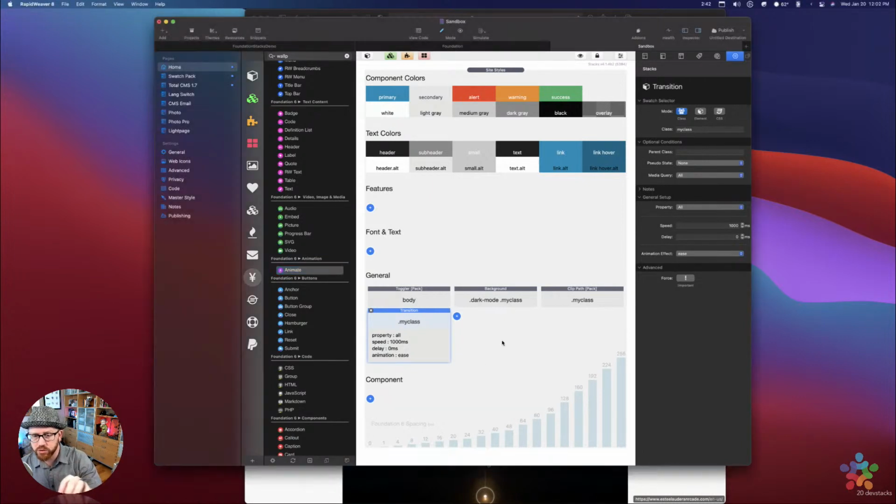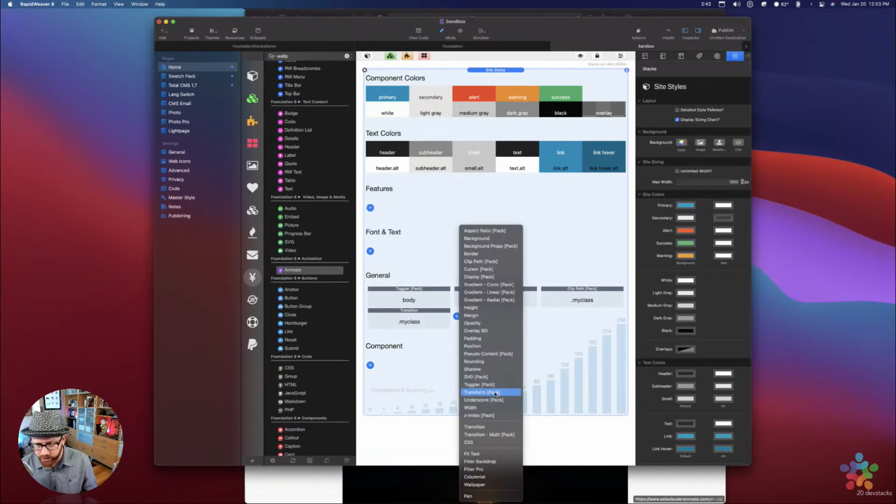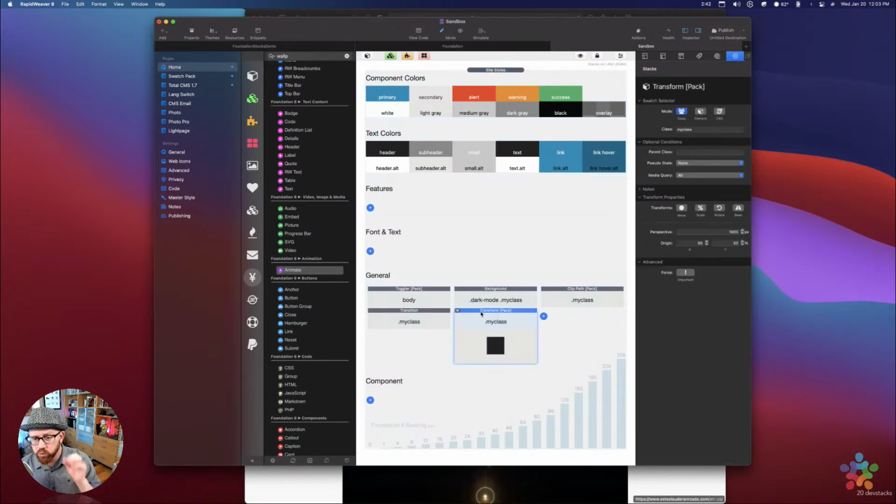It's going to take what we do, even with the cool thing. We do a lot of cool stuff with swatches in transitions. And also in the swatch pack, there's a new thing called transforms. You can do some really, really cool stuff, like scaling things up or shifting it and skewing it and rotating it, all on hover. So the transform stack allows you to do some really cool stuff.